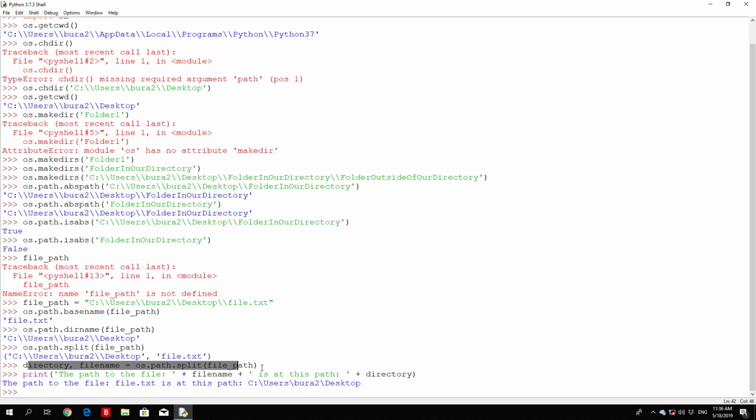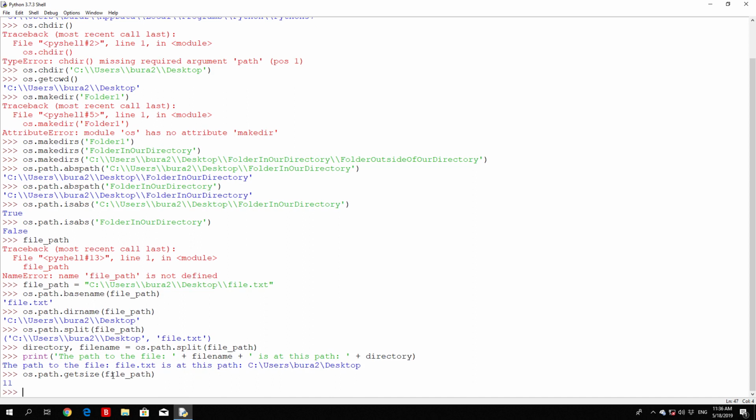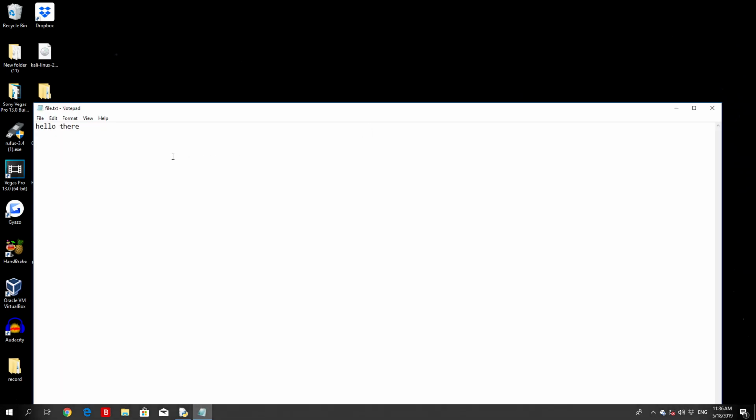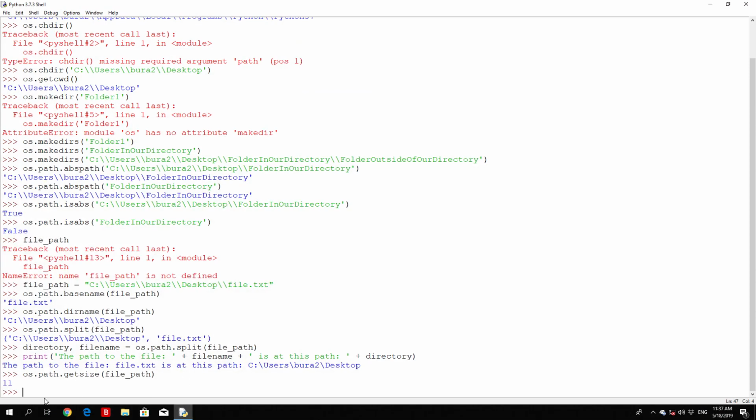So right here, if you just simply type os.path.getsize, and in between the brackets you simply specify once again the file path, you will get that the actual size of the file is 11 bytes, which is actually normal, because if we open this file right here, we can see it has two strings. One string will be 5 bytes, the empty space is 1 byte, and the next string is also 5 bytes, and that combined equals 11 bytes. So our actual Python 3 IDLE gives us the exact same number, so it means that it is correct.